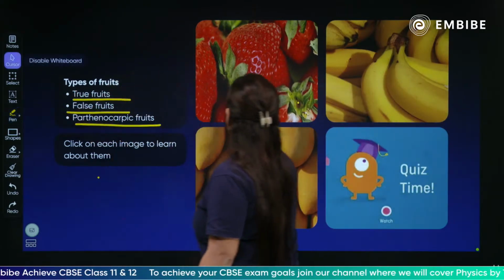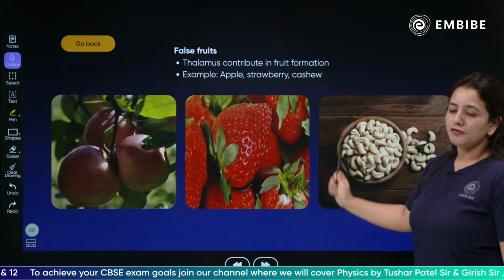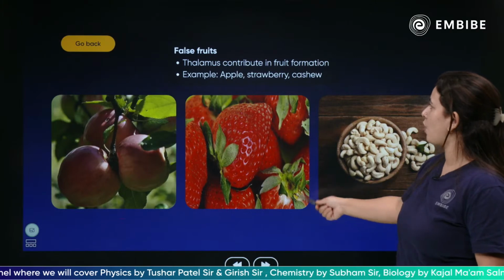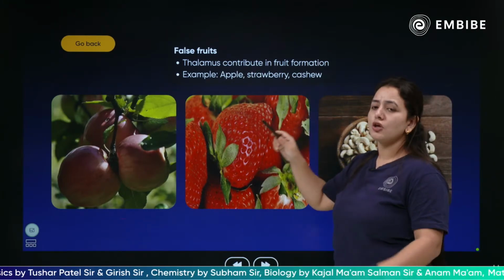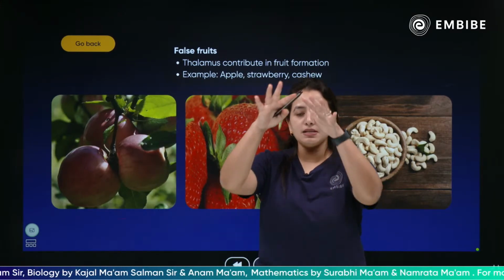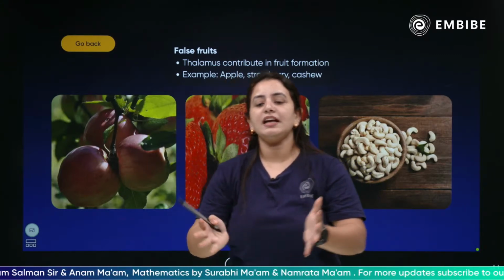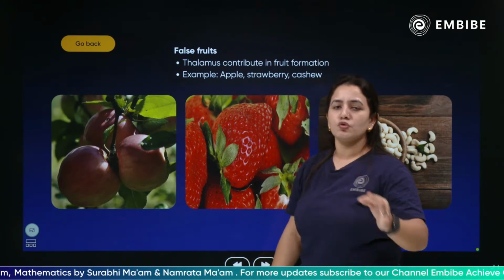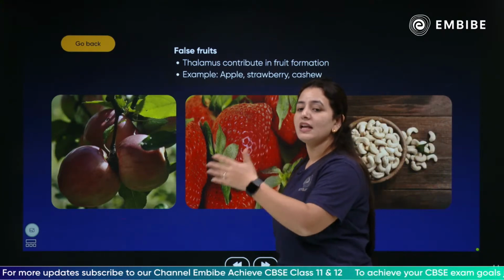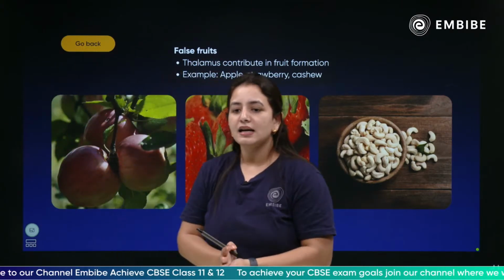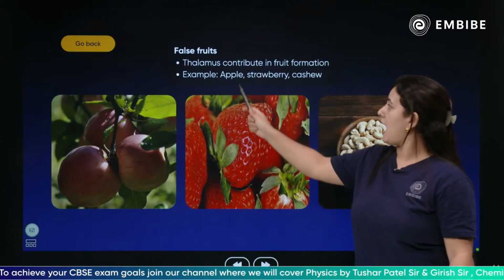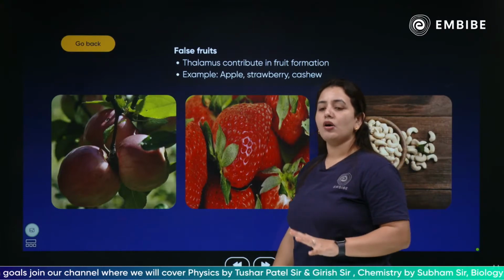Let's see what a strawberry is made up of. Strawberries are false fruits. What do you mean by false fruit? False fruits, as you can see here, are cashew, strawberry, apple. The whole thalamus is converted into a fruit. The whole thalamus, along with the ovary, is converted into a fruit. Those fruits where the thalamus takes part in fruit formation are known as false fruits, because it does not involve only the ovary but a whole thalamus part. Examples are apple, strawberry and of course the cashew. Clear? These are called false fruits.